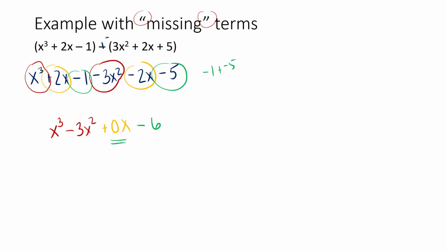And normally we would not write that 0x. Okay, so that would be a weird kind of move, because 0x is just 0. And so I wanted to make sure that I at least did one where you were missing some of the terms, where some of the terms aren't showing up.